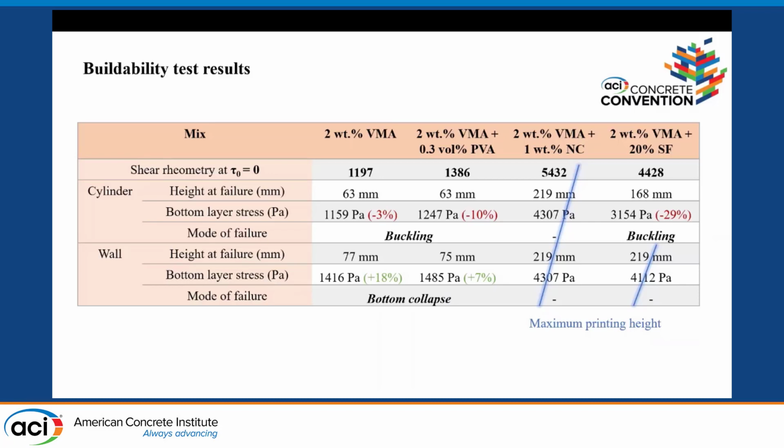So this is where all the prints failed, and this is what I can approximate the pressure of that bottom layer stress to be. So here we see with the VMA mixture, I actually was failing around my static yield stress, but when I looked at the wall, I actually failed at a much higher height, at a much higher stress. So my prediction that there's an effect of a higher static yield stress because I'm now doing layer buildup was actually true in this case. In the case of PVA, it wasn't as true.